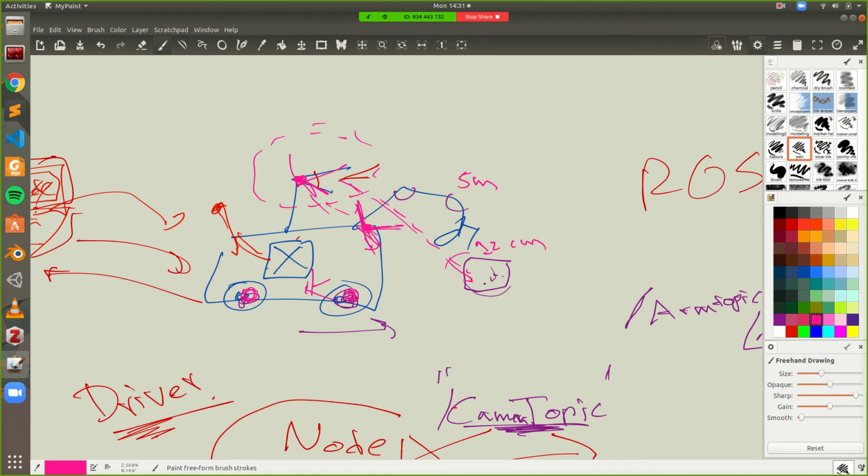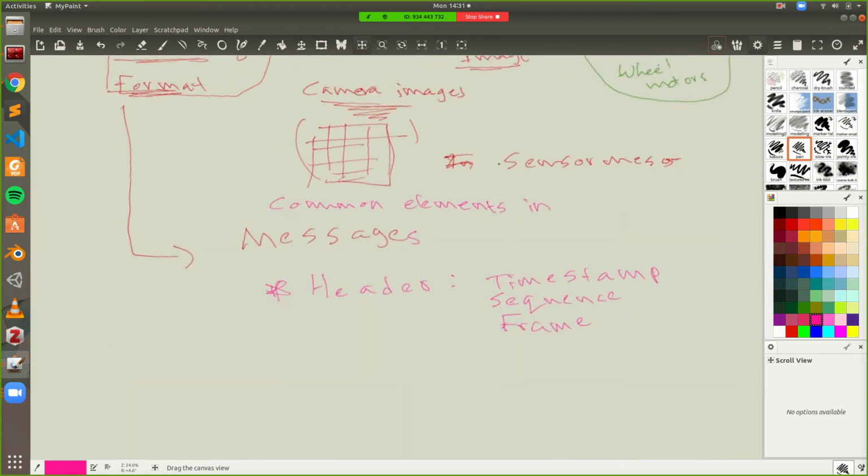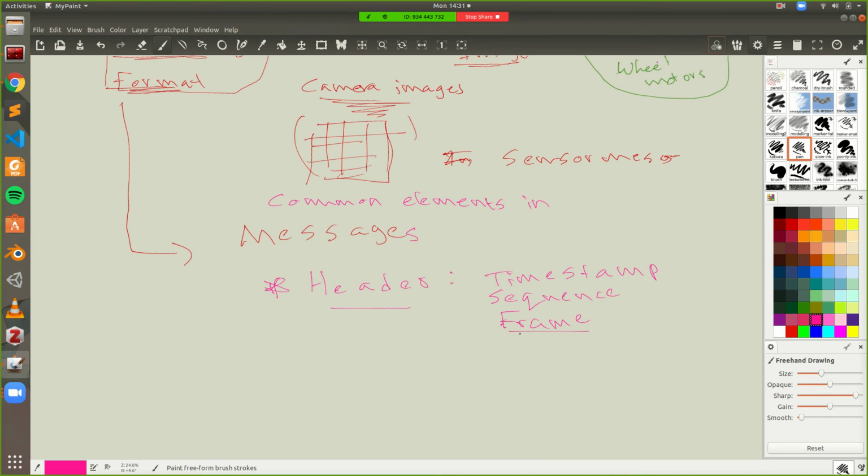So there are these different frames of reference in your robot that usually you have to be aware of, right? So when you're publishing a message, this header information tells you which frame you're looking at, and the timestamp, at which moment in time that message is being received. And usually there is also a sequence number. I guess that's self-evident. You'll be getting, say, camera information in a particular sequence, so you'll have a sequence number associated with it. So this typical header information is common to most message types, right? And then you'll have the data.